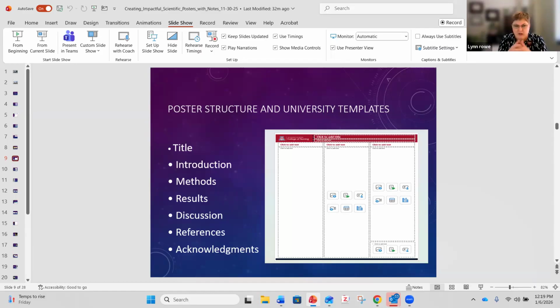I think the big thing, though, is to be sure that you're always following some kind of template. The template we have listed here is kind of the standard that you'll see for most places, and it was one that I actually used in graduate school. I always thought posters didn't have a whole lot of process until I was required to do one. It's important to think about these sections because your poster can get very busy and very hard to read. You want to keep it very simple language, make it readable, and make it look pretty. You don't want a lot of dead space, but you also want to make sure people can actually read it and pay attention.